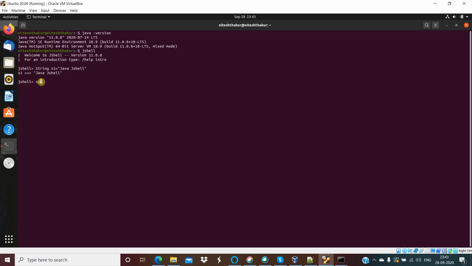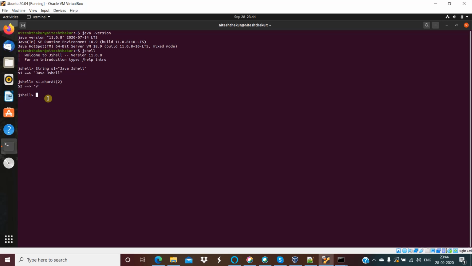Let me write s1 dot some operation, for example charAt(2). I want to know what the character at position 2 is. Again, I'm not putting a semicolon. You can see the second position is v. In this way, you can do whatever you want.